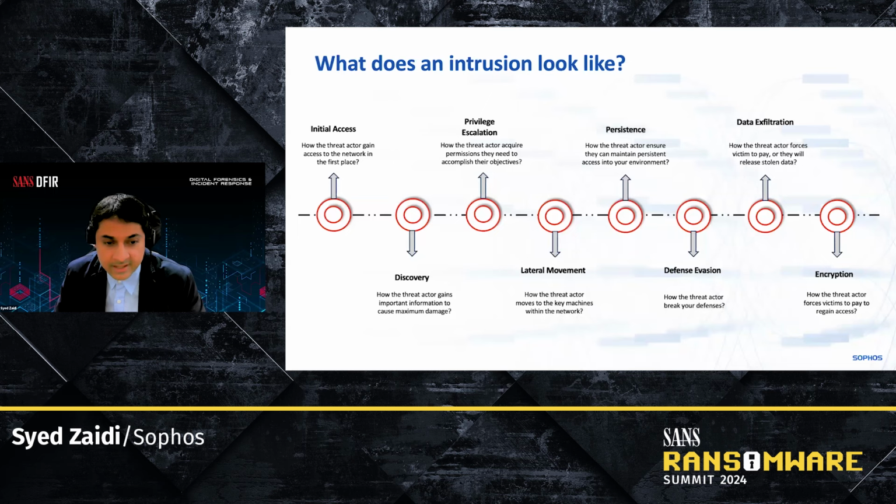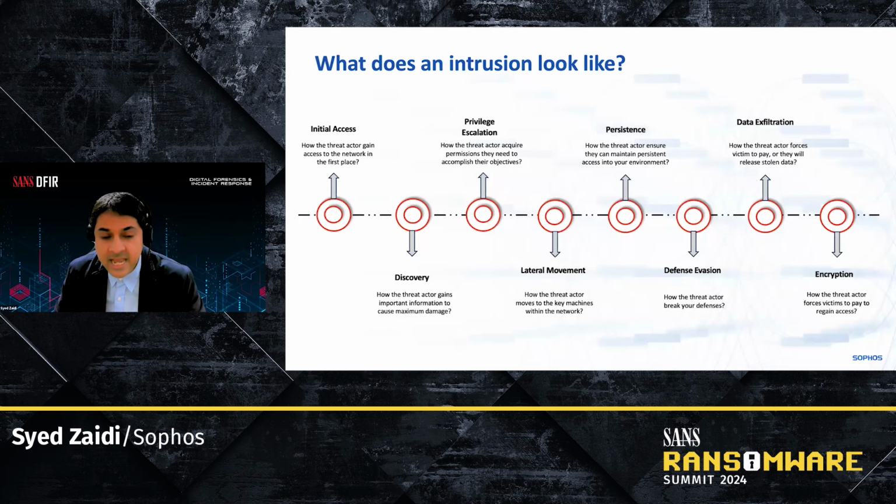How they are coming in is the initial access. Once they have come into your network, they will try to discover. We will have some examples in the coming slide. Then we can discuss those examples. But once they discover your network through some tools, they try to escalate their privilege to a domain admin, most commonly seen. And once they have that, they will move to systems of interest. That is your domain controller, ESXi machine, the servers, which are your crown jewels.